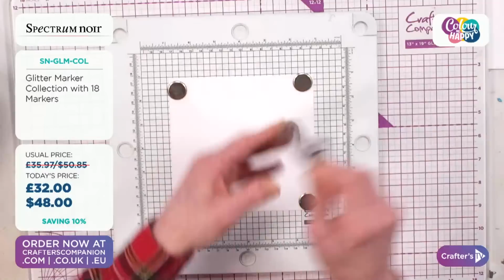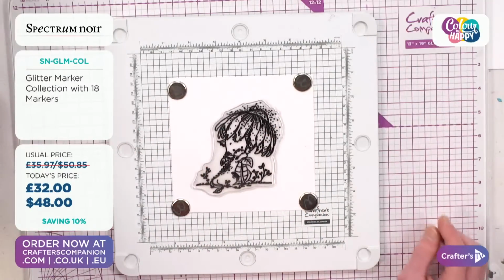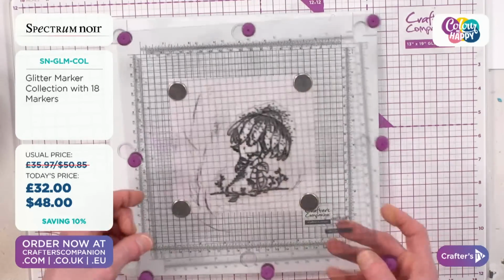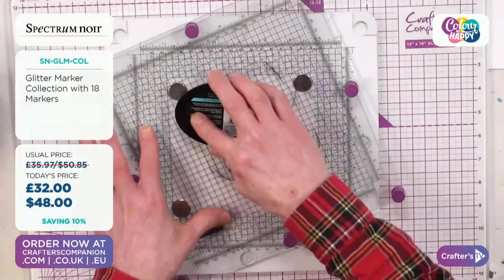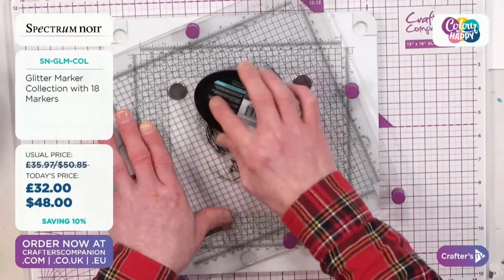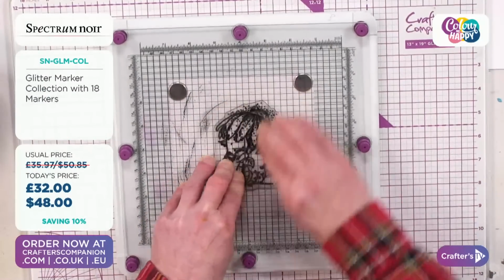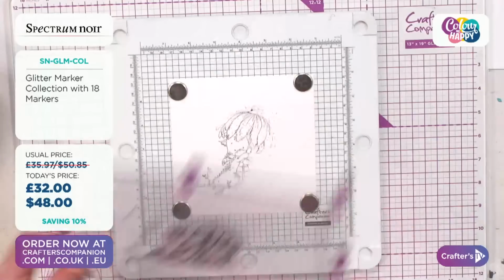So what we can then do is stamp our image out. This one I'm going for is the You Are My Sunshine. Now, I do have one already stamped out, so throughout the show I'm not going to stamp every impression I'm going to do, but because this is the start of the show and the first demo, I'm going to do the full lot step by step. So we can coat our stamp with our chosen ink, and then I'm going to press so we can get a nice impression. And then we can release that.